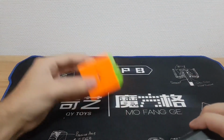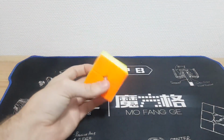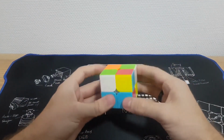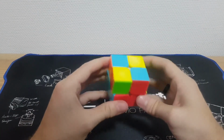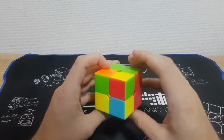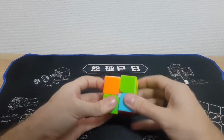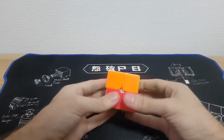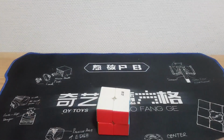Crazy that is still slower than some of my 3x3 solves. Let's try that again. All right, a little better.